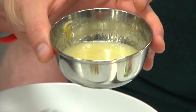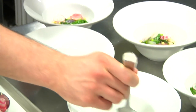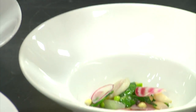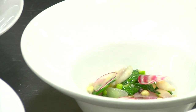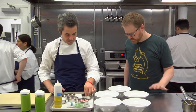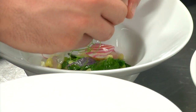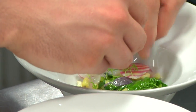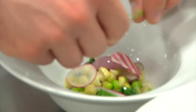It has that clementine aroma, because it is a hybrid with clementines. And again, because the peas are so sweet, you want this burst of acidity, you want the creaminess from the ricotta and the pea butter, and little pea tendrils that have been carefully snipped by some of our lovely stagiaires.